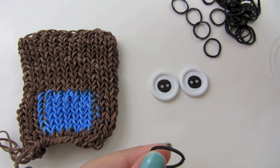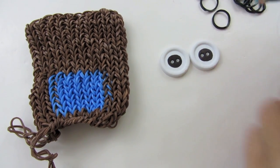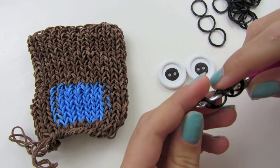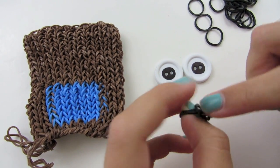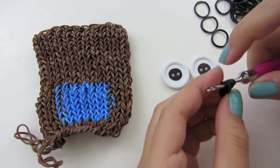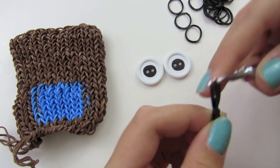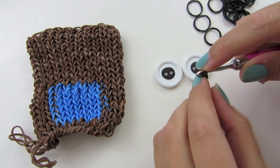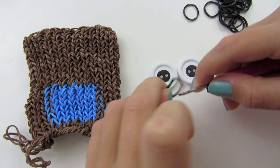So we're going to start by taking a rubber band, twisting it once on our hook, then taking another one, twisting it once, and then pull these two loops, place it back on, and we're going to pull these two loops through the other two. So we just doubled it, twisted it I mean, and we pulled it through each other. And we're just going to do that one more time.